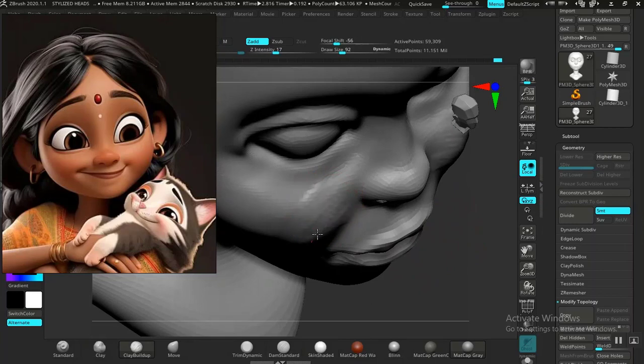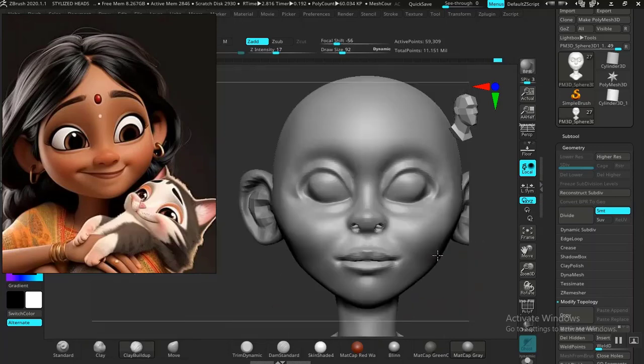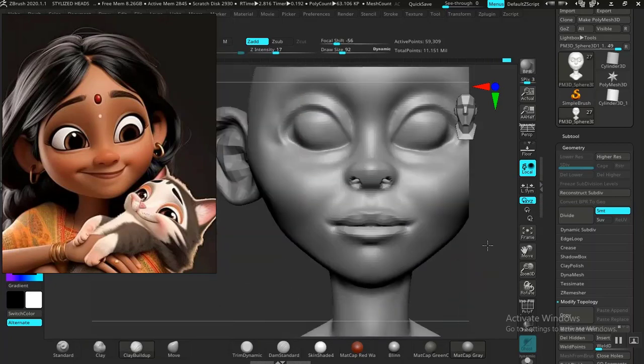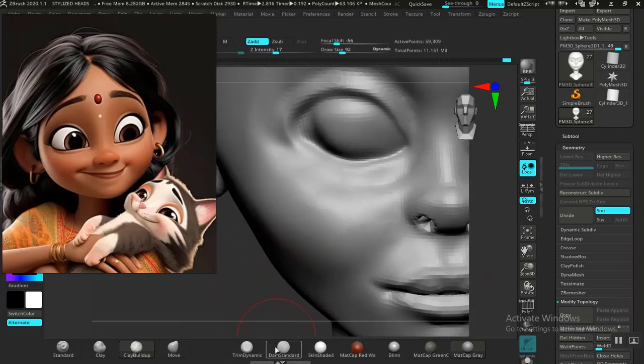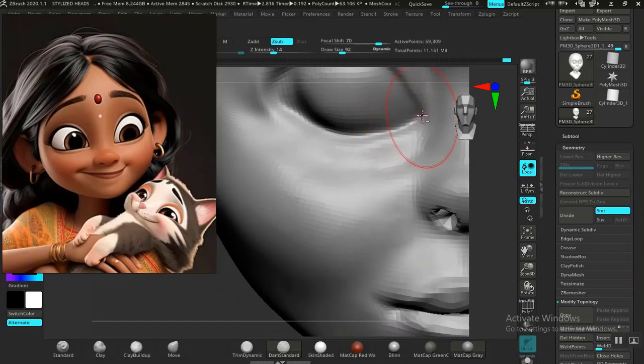Probably a bit more around here too. We more or less accentuate where the eye should be, the lower eyelid.